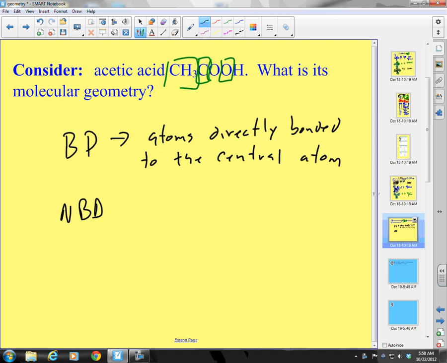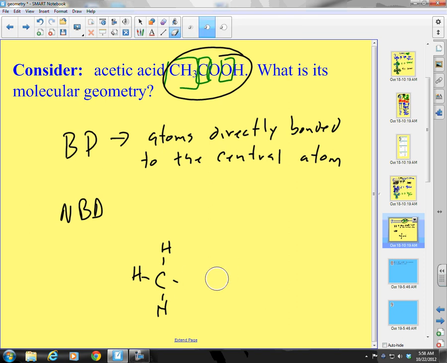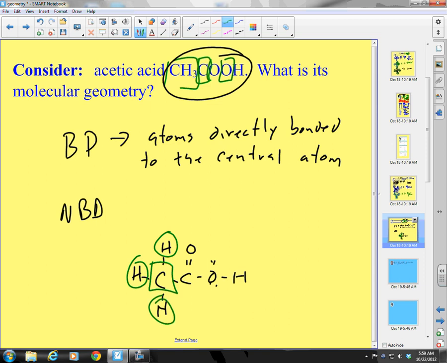So if we look at something like our acetic acid, CH3COOH, and we say we want to know the geometry around this atom. How many atoms are directly bonded? Well, there's one atom, there's two atoms, there's three atoms. What about all of these over here? They don't count because we're only talking about this carbon because it is directly bonded. So we'd say, hey, there's 1, 2, 3, 4, and we'd say there's 4 bonding domains.